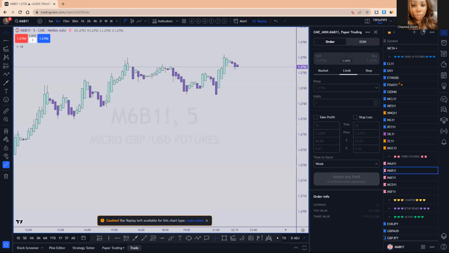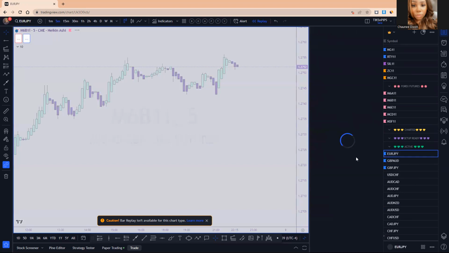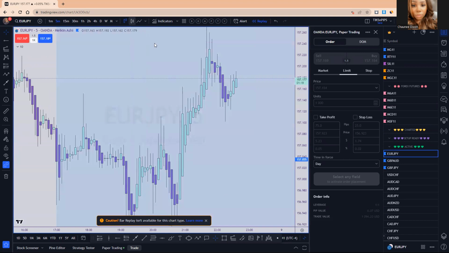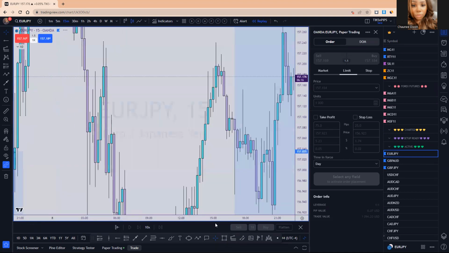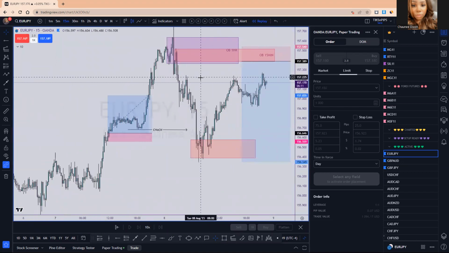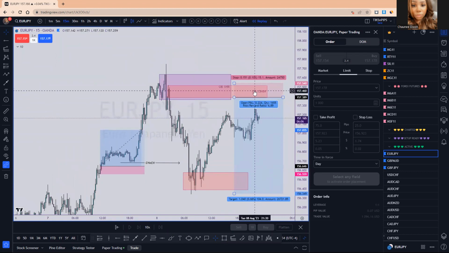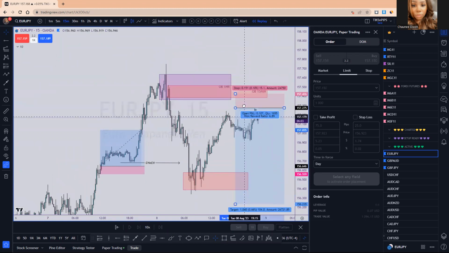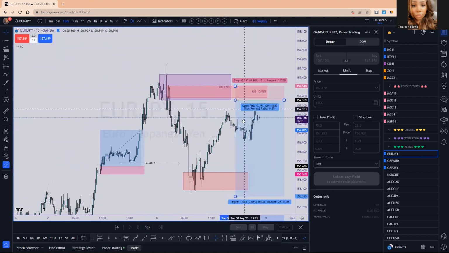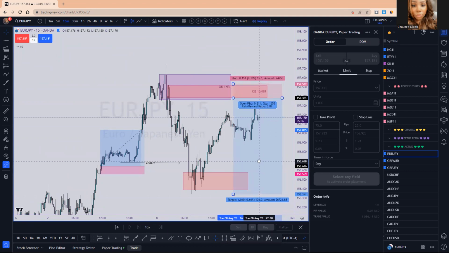Can you show an example on how you would enter a trade when price hits your fair value gap zone or order block? Yeah. I think I did it already on your GBP. So I already have the zone marked out here. Here is a zone that I'm anticipating price to come up to, and I would like to sell off from it. So this is my short position tool. This is what I anticipate. This is my stop loss. This is my take profit. So I just plot that right there.